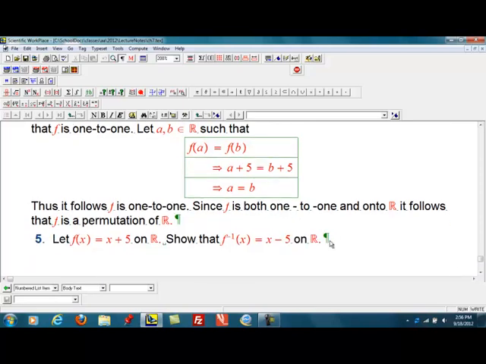Now, if you look at number 2, they give you something about function composition. How do you show that two functions are equal? Close. Keep them the same. So you have to show that for every x, for all x in the reals, f of x has to be equal to g of x. That's how you show two functions are equal. Yeah. They have the same effect on every x.